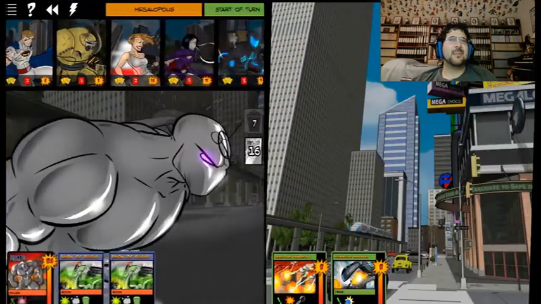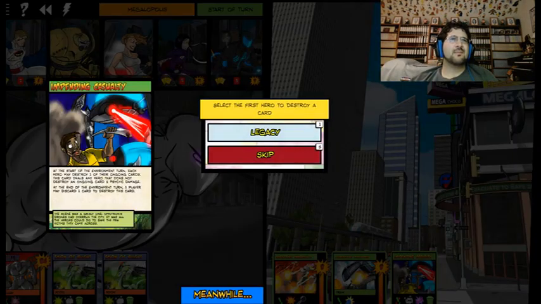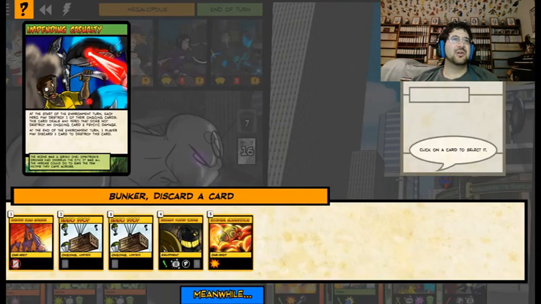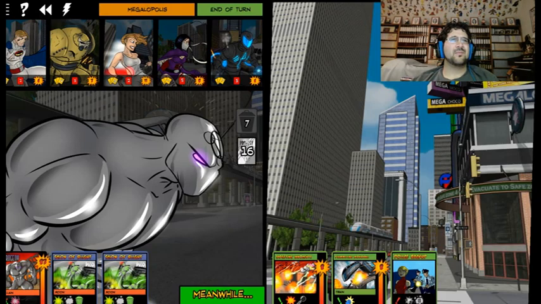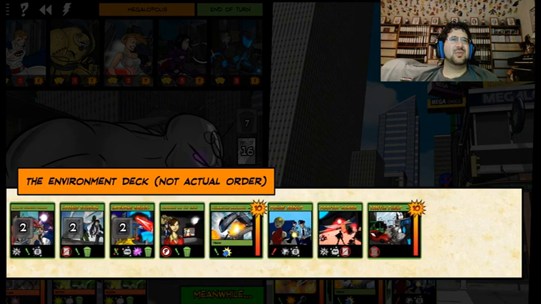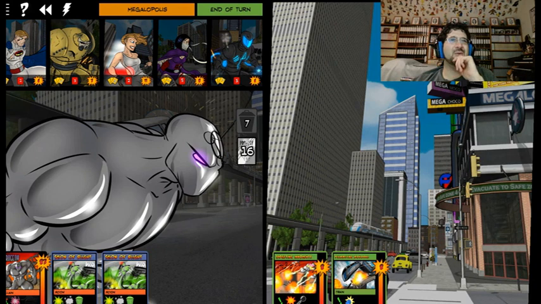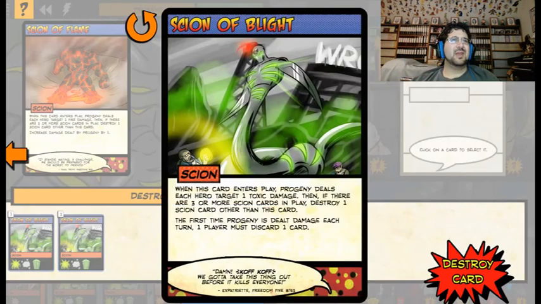Start of turn. Police backup. Always a good card. Select a player to discard a card. Bunker. Bunker is the discard monkey. Oh, it pulls it out of the trash, not in the deck. So I do need to get rid of that card. Bunker. Discard. Thank you. Bunker. Discard. Thank you. You can't deal damage.